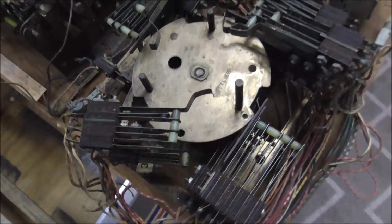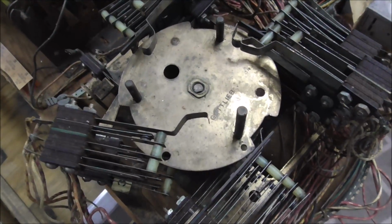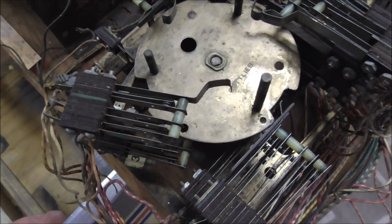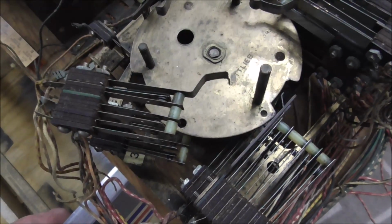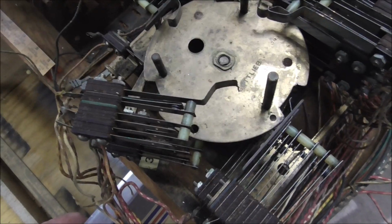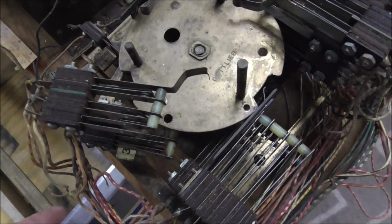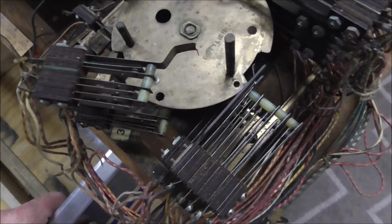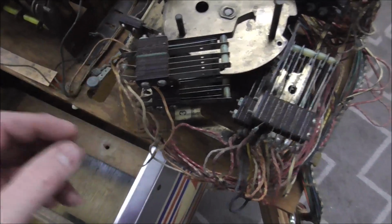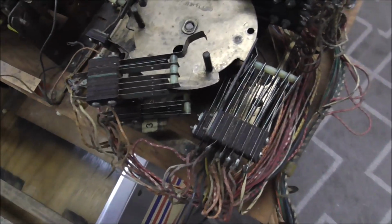So the trick to understanding how these work is it's real simple. You just need them to reverse. So if it's closed, it should open. If it's open, it should close. If you get one that's closed, and whenever you turn it, it stays closed, something's wrong. And you can tell by looking at the switch, when should it be open? Because one of those two times, it should be open. And so it's really just as simple as that. So you go through and you just look at each one and see if it looks like it's doing what it's supposed to do. This one, the brake's not even broke on it. Usually that little brake is broke.